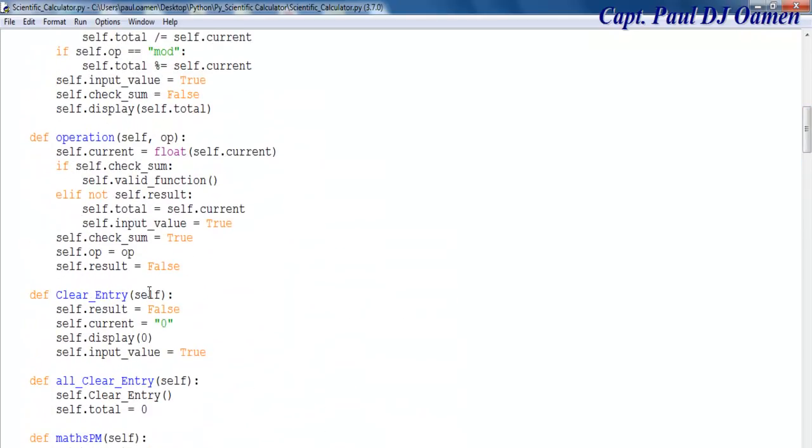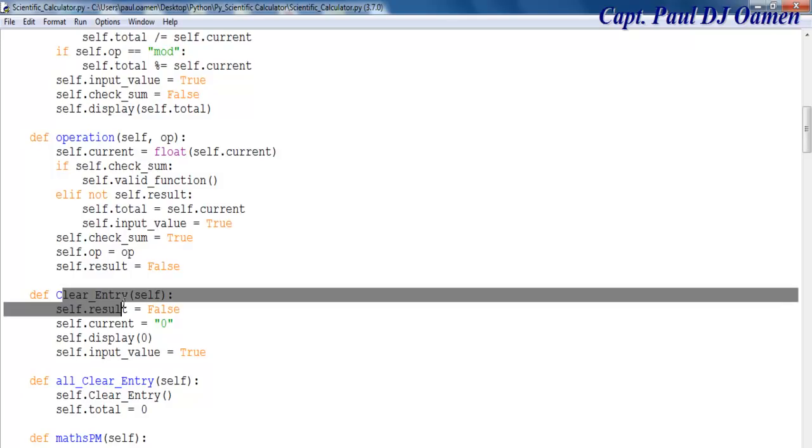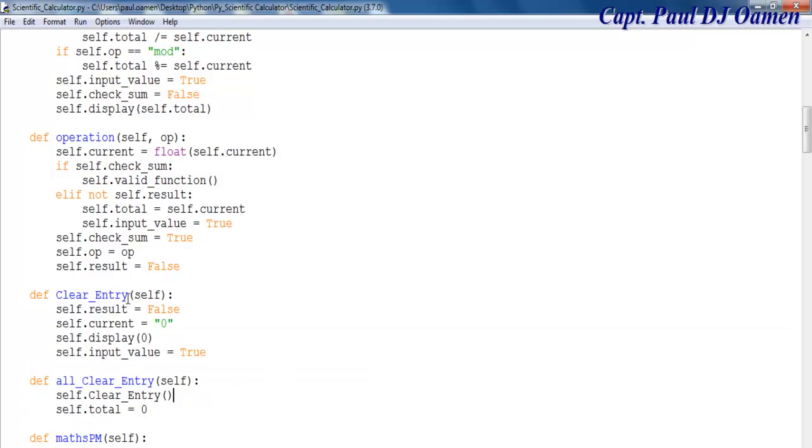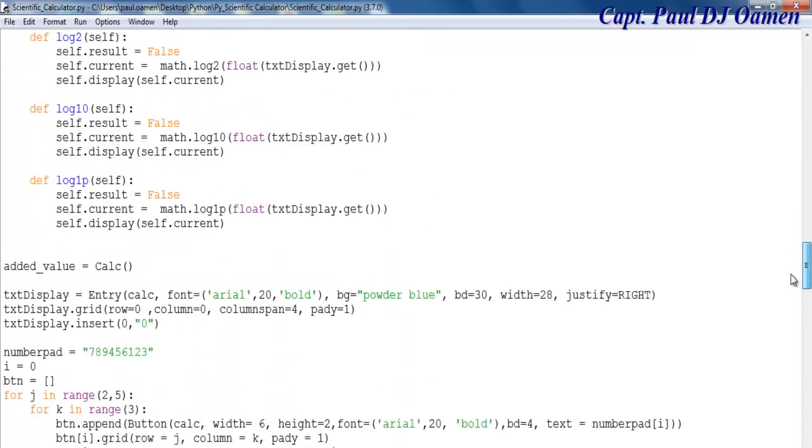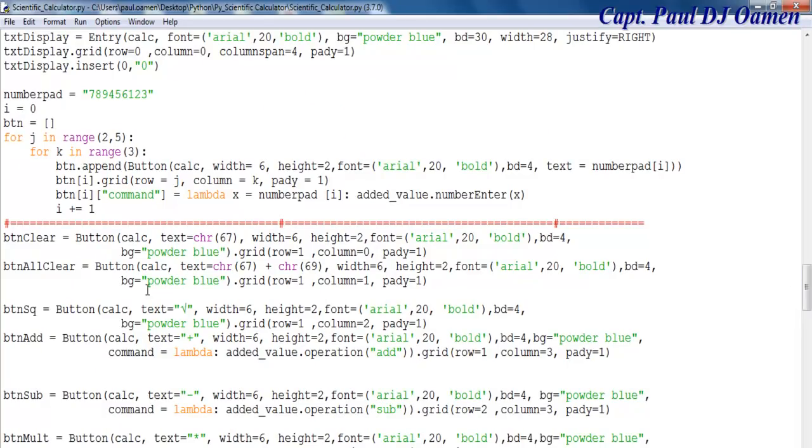These are the functions for clear. Okay, this is for clear and this is for clear all. So I'm going to call both of them now. So this is clear all. Let's just copy this and scroll down to the button where we have clear and clear all to be here. Okay, let's clear this first. Let's command equals add. It should be one add underscore value dot clear. That is just for clear.